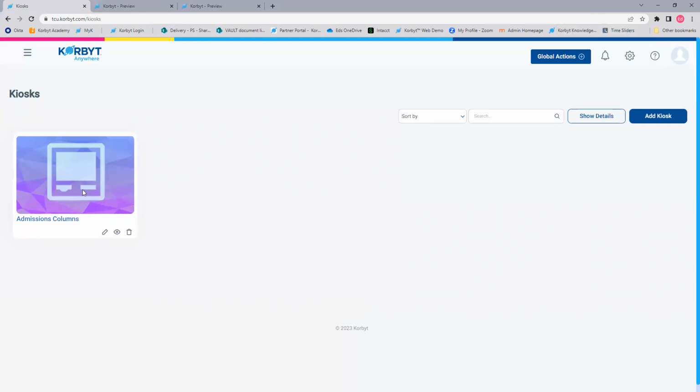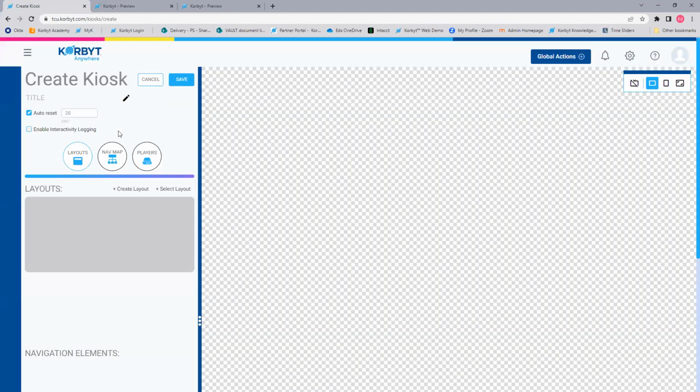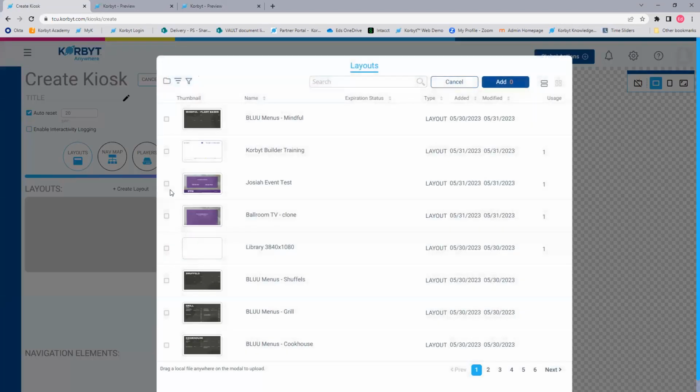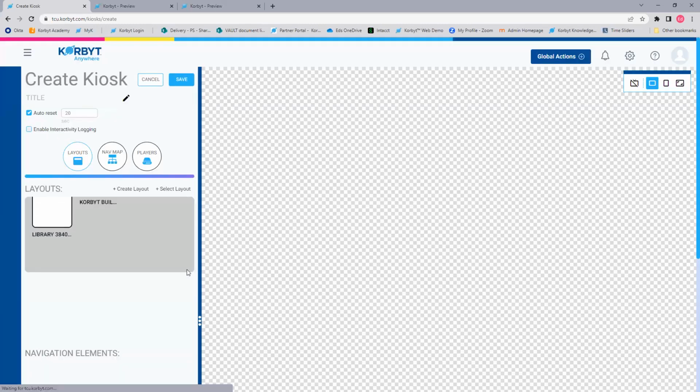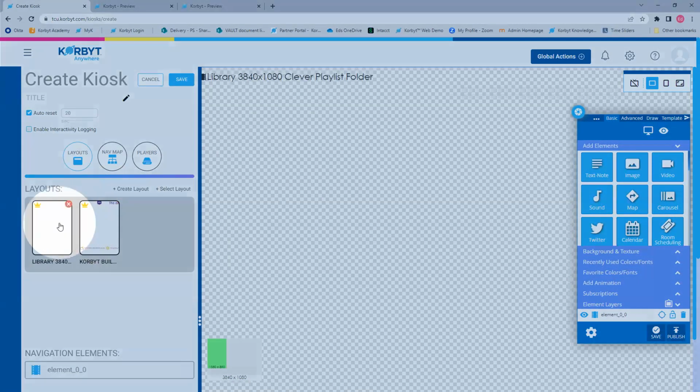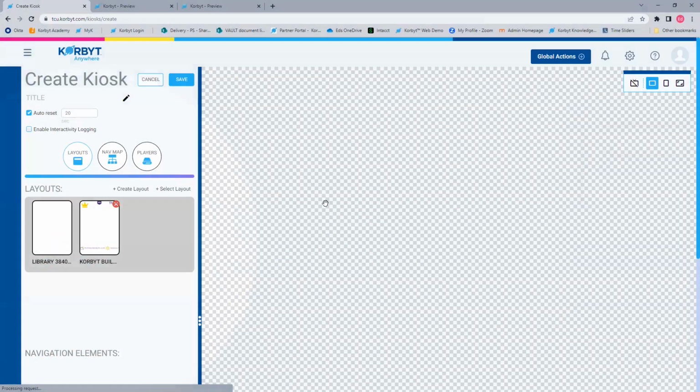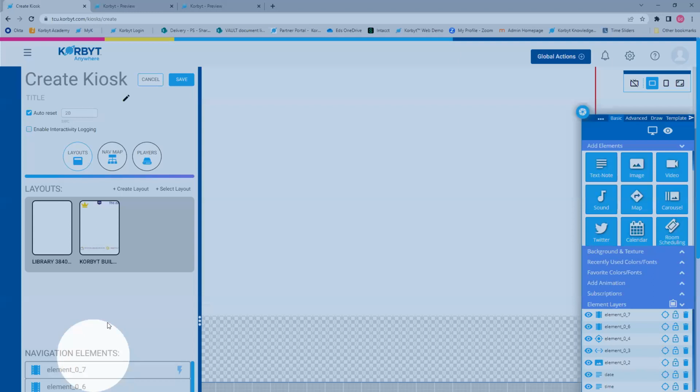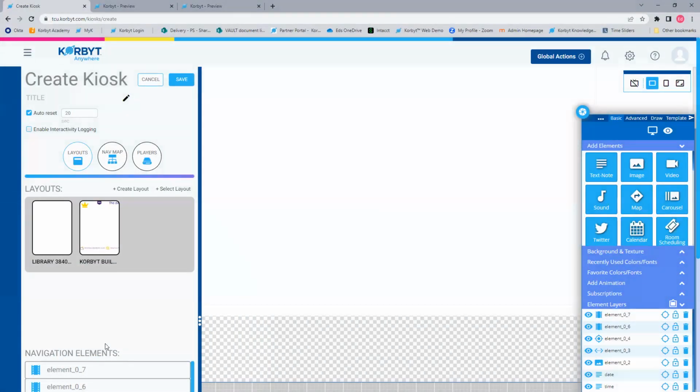But you can make a kiosk out of any layout pages. So it's just a matter of building those layout pages, selecting them into the system, and then telling it what the navigation links should be.